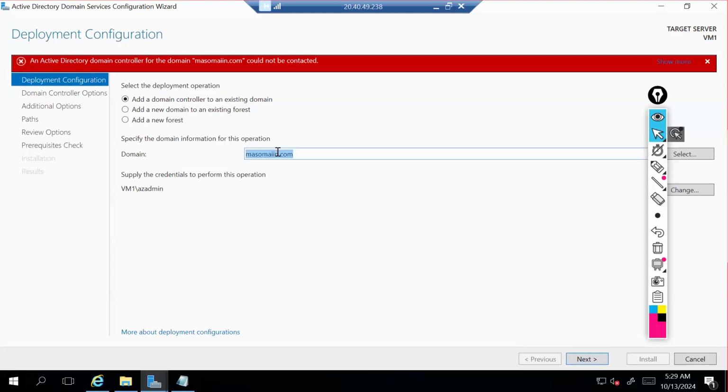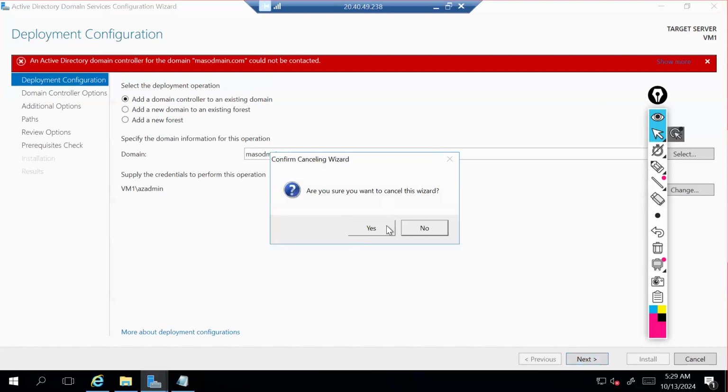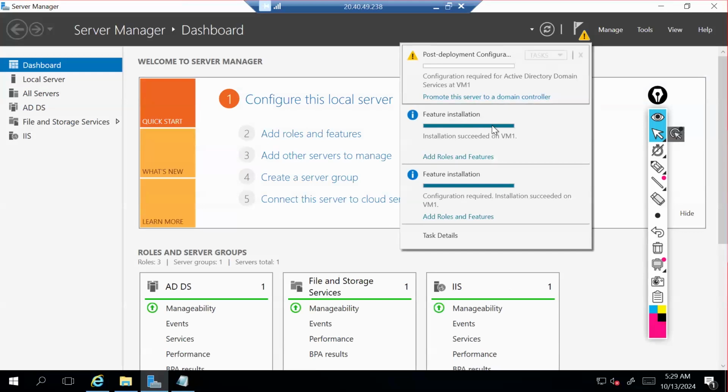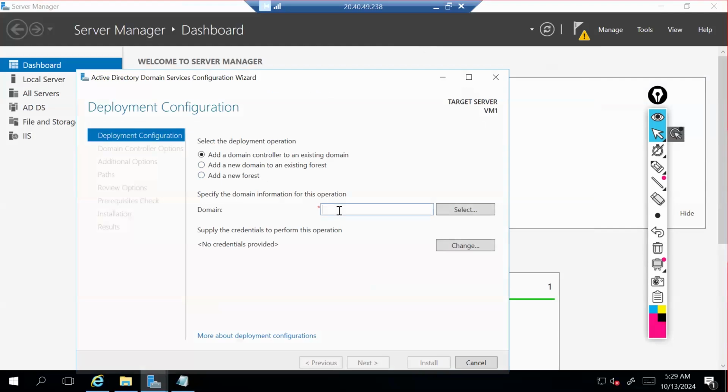Let me select some other option. Close this. So this Active Directory domain is a new domain now, sir, that you're creating? Right, correct. I'm creating a new domain now, and that domain is specific to my environment, like that google.com, right? And that domain I'm going to use for my application accessibility via FQDN.